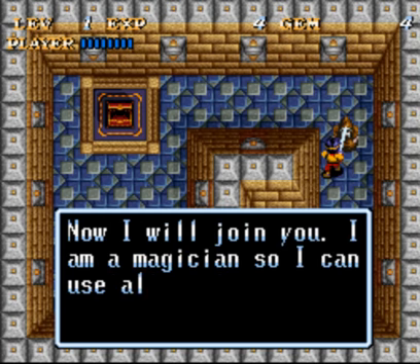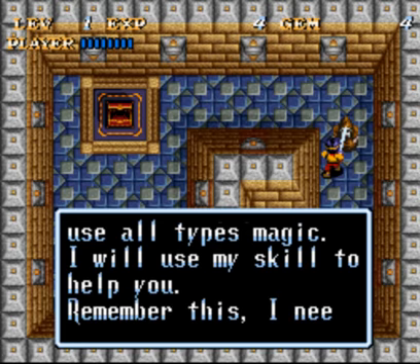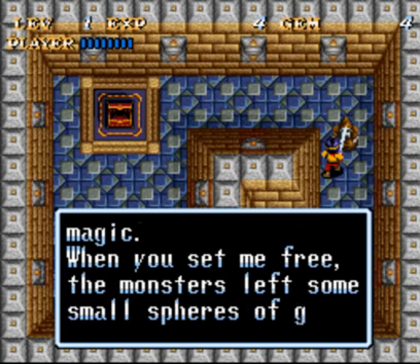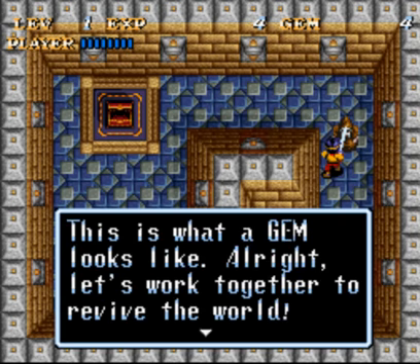Now I'll join you. I'm a magician, so I can use all types of magic. I'll use my skill to help you. Remember this, I need gems in order to use magic. When you set me free, the monsters left some small spheres of gold. That is what a gem looks like. Alright, let's work together to revive the world.